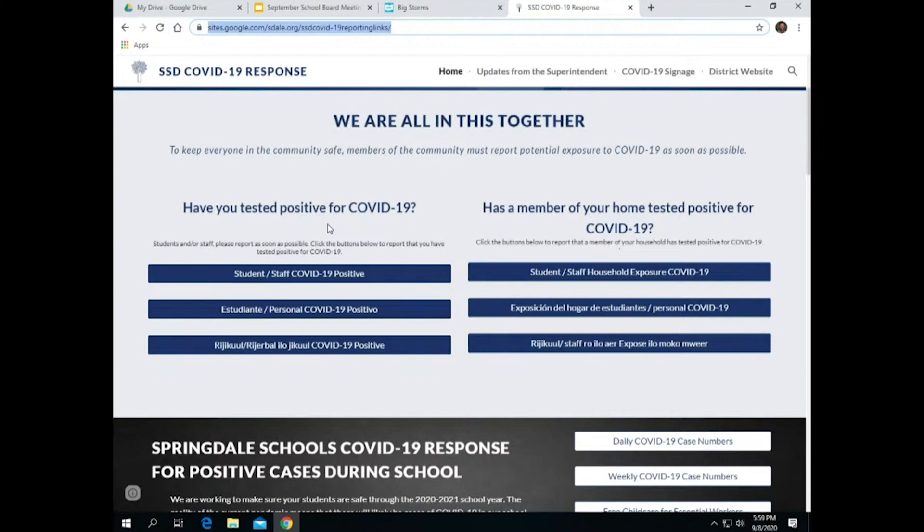They have lists of things to do — to isolate the person who is positive from other family members if possible, talk to them about when they need to seek additional medical care if their symptoms develop or get worse. They go through a whole process to get all the information we need to start our contact tracing process and to make sure they're safe and know what to do next as far as their health is concerned.